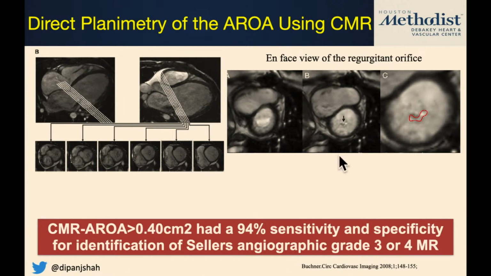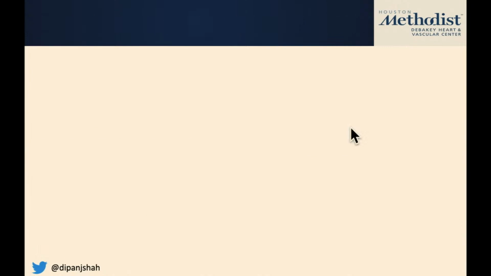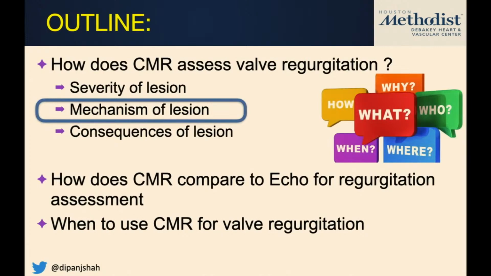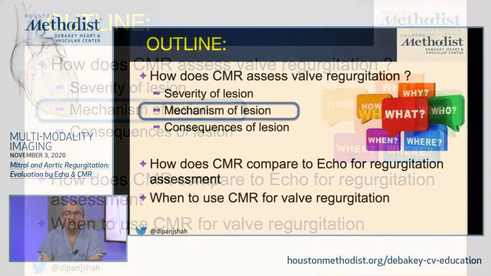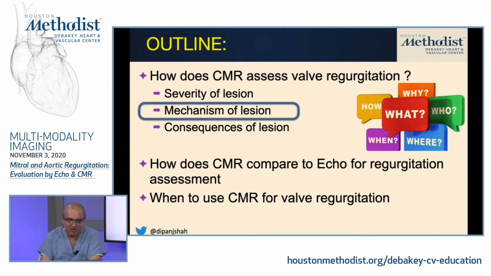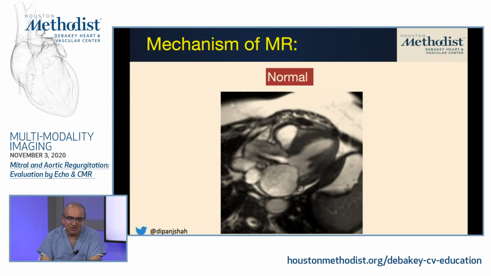This is a technique that we'll sometimes utilize as a backup if all of our volumetric methodologies for whatever reason did not work out. You also utilize this as a way to increase your confidence in your numerical measurements, because you want to see consistency across all the techniques that you have. Next, let's talk about mechanisms.